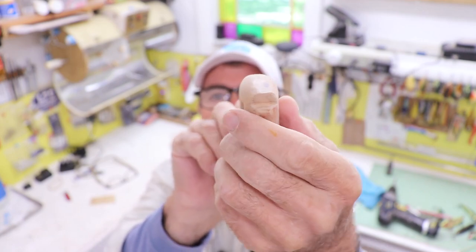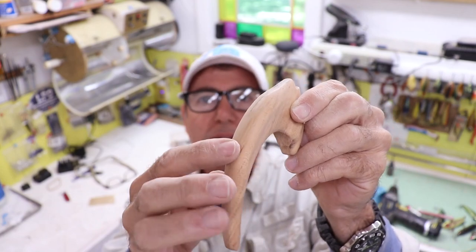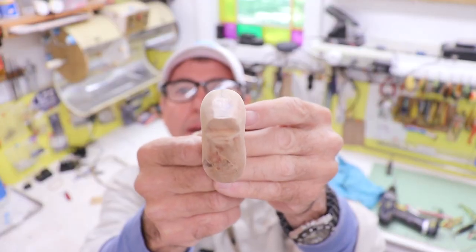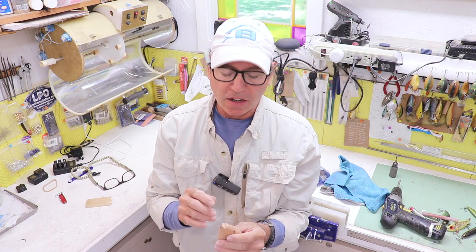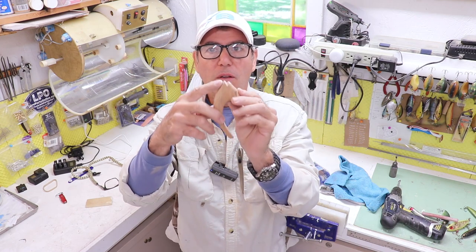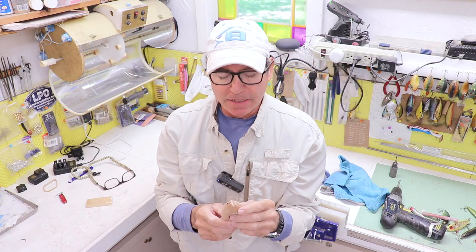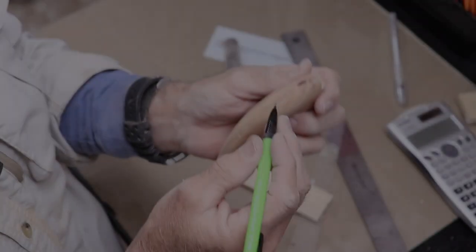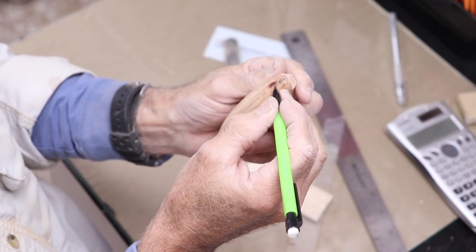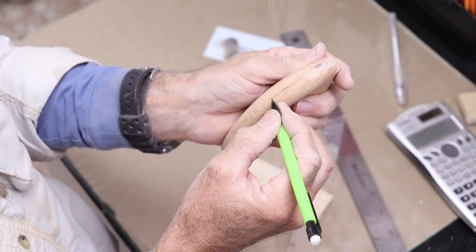The cheeks go in nicely and it's pretty rounded with just a little flat spot. I'm happy with the symmetry. Before finish sanding I've got to get the hardware in. I'm going to make a one-piece harness that goes all the way around, cut in from the outside — it's going to be a delicate operation. First I'll eyeball in a center line and cut a slot for the wire.